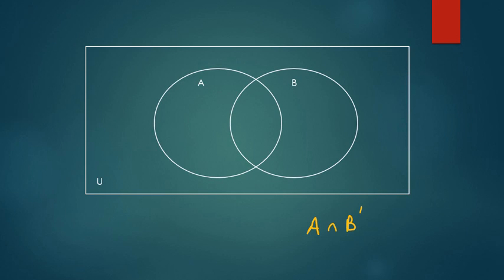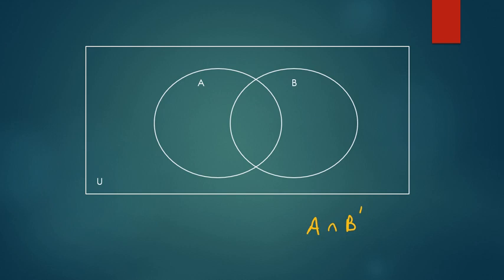So here we have two sets, A and B, inside of a universal set U. And we want to get the visual for A intersect B prime, or A intersect B complement. So what you want to do, just in general, when you're getting a visual for these kinds of sets, is highlight what composes each of the components in your statement here.